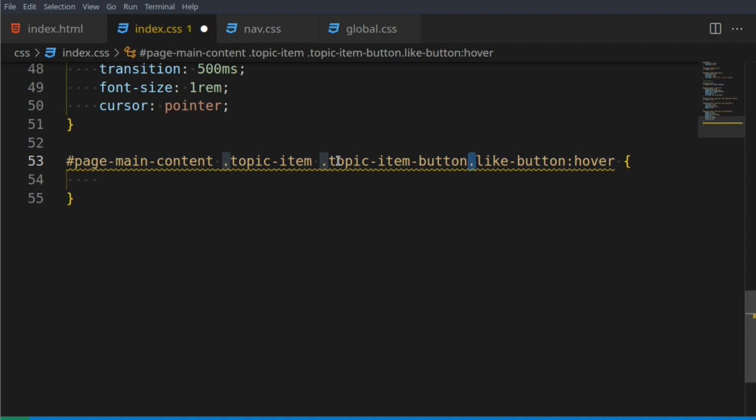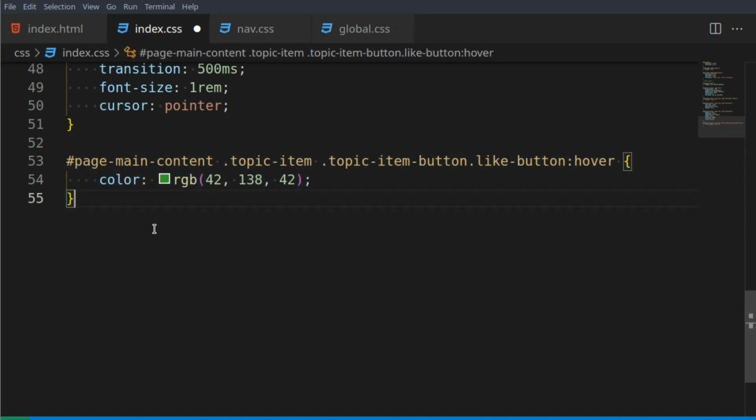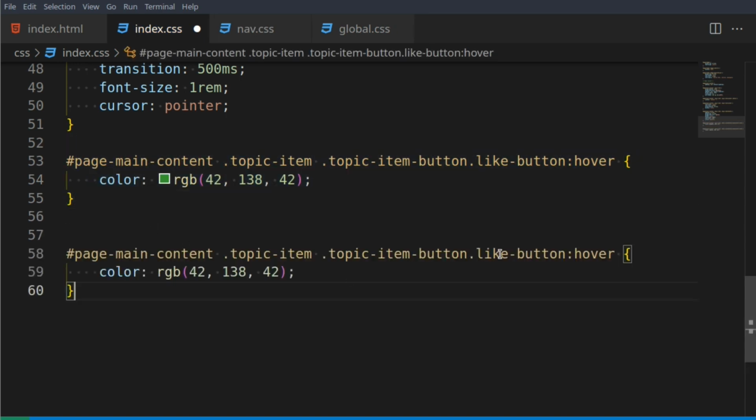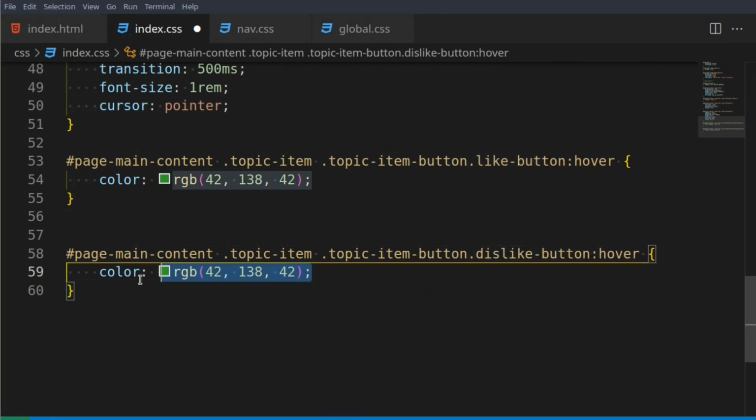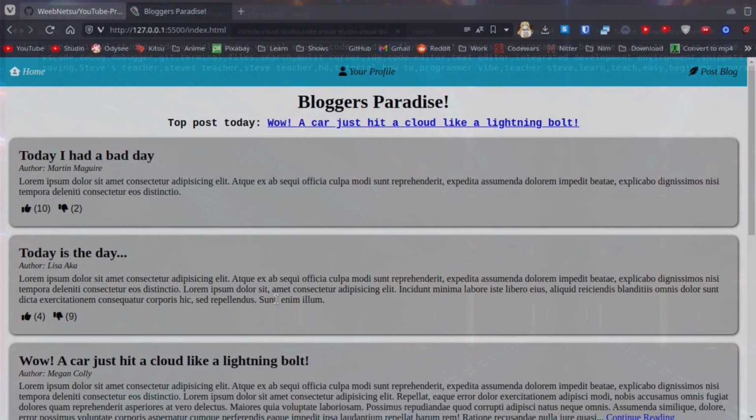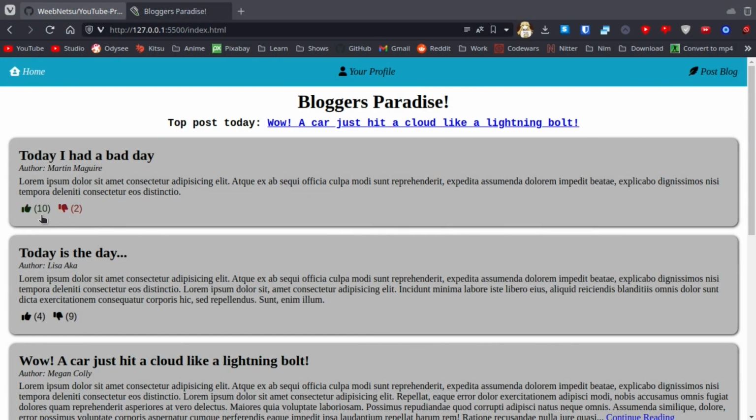We only want those that have this class with it. And we just want to give it this color styling. And here we can say this like button, and we want to give it this color styling. So now, when I hover over it, it'll gain nice styling with a 1 second transition.